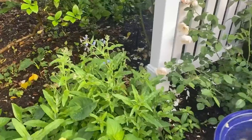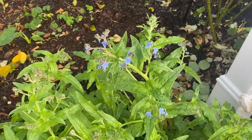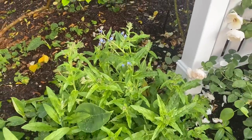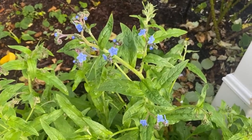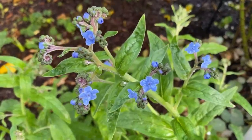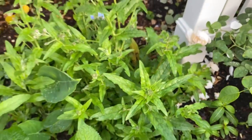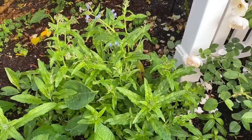And I have this new plant. I threw these seeds out, but I don't know what it is. I thought it was going to be blue, but now I've got to find out what it is. Because I thought it would be like forget-me-nots, but I've never seen forget-me-nots in person. So let me look it up and I'll tell you. Well, I thought they were supposed to be forget-me-nots. They don't look like what I think forget-me-nots look like when I see pictures. The leaves are kind of funny. I took a picture of it and put it in an app and they said it was called something like bugloss. So maybe I got the wrong kind of seeds. I'm not sure, but I am enjoying it.